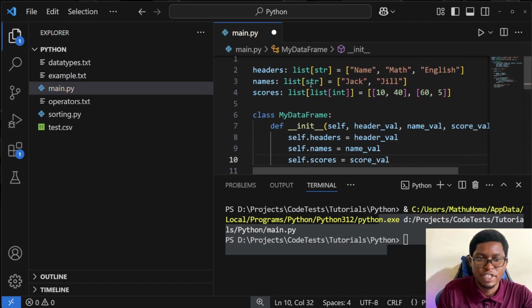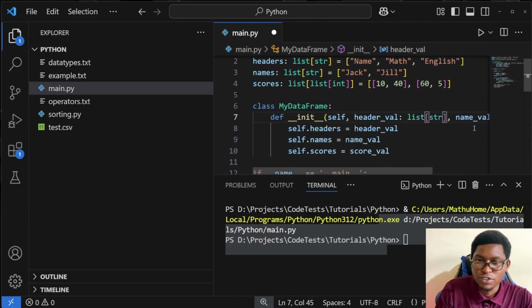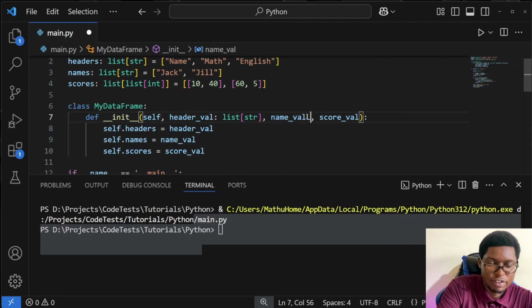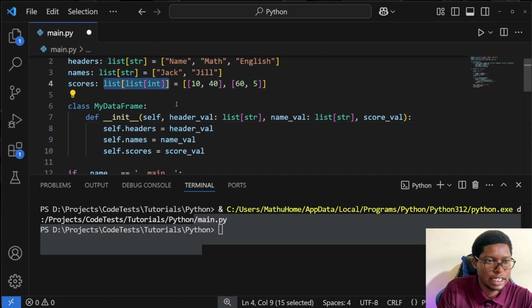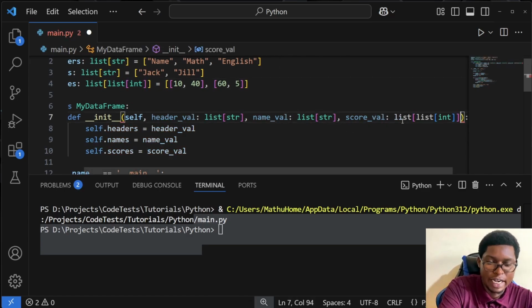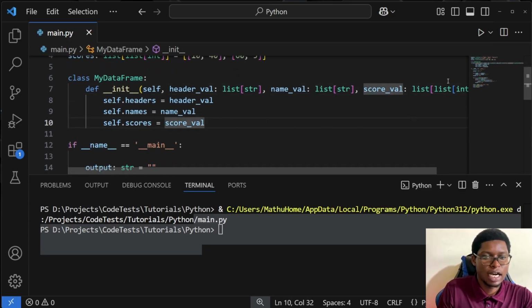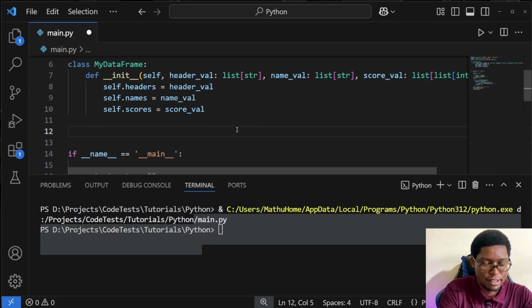And then in terms of type, of course, we have this here as a list of string. Let me just remove this. We have this as another list of string, and the last one is exactly what we had before, right? A list of integers. So now it makes this a bit more dynamic so that we can add a little bit more to it.